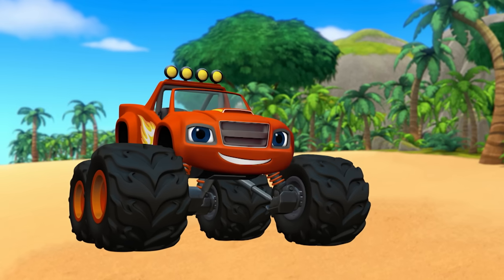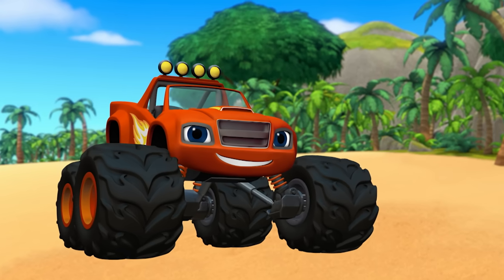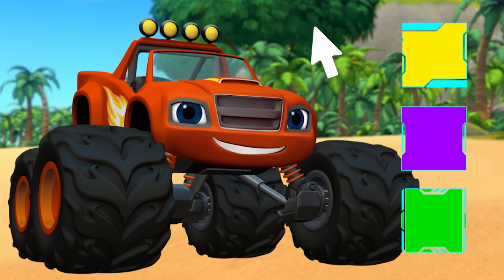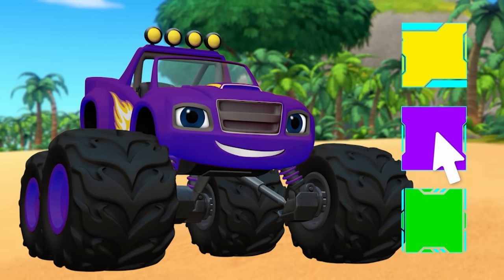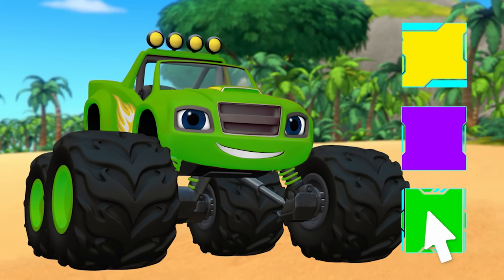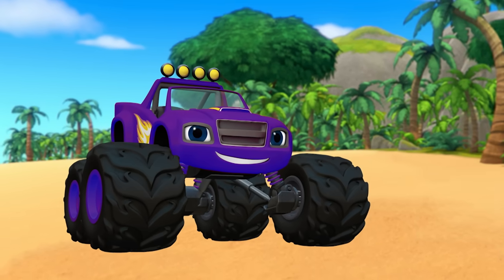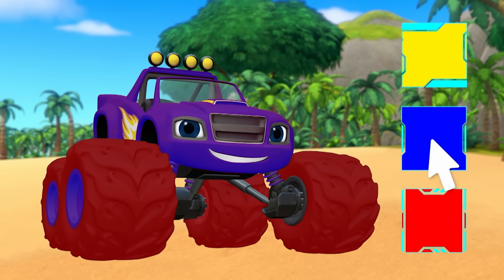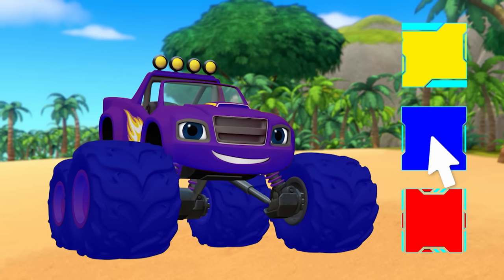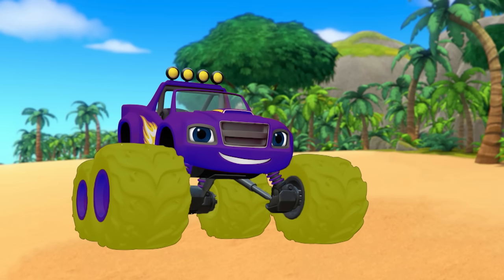Blaze and Darrington are looking for lost treasure. Let's give them a monster makeover before we help them find it. Should we paint Blaze yellow? Purple? All right. Or green? Purple, looking good. Woo-hoo! Should we paint Blaze's tires yellow, red, or blue? Yeah, yellow. Oh, yeah. Great choice. Time to find that lost treasure.